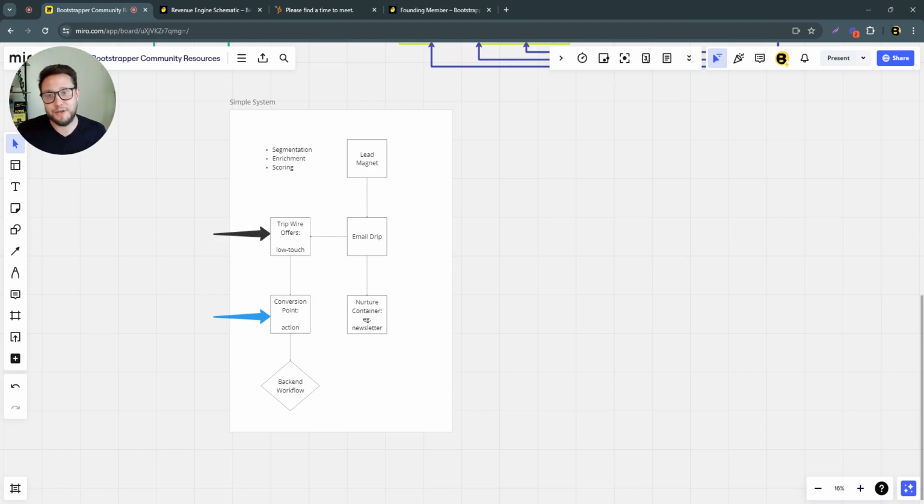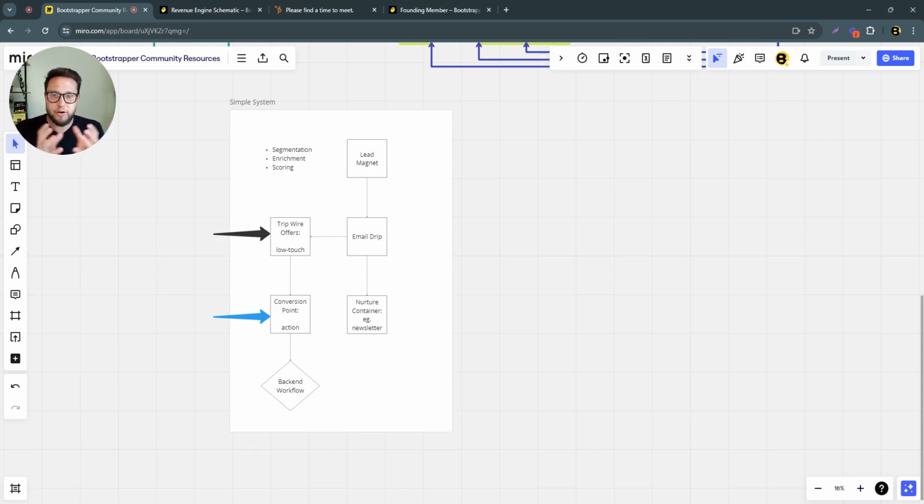For example, with the revenue engine schematic, if somebody's interested in a revenue engine schematic and they click intent-based to get one, right, the likelihood of needing help implementing it is really high. So a really great free, next level tripwire would be in our email drip sequence, maybe email 2 or maybe email 3, a free, hey, book a call for 1 hour to help you implement this revenue engine, or to review and audit and analyze your existing revenue engine to potentially position a new one or adopt this schematic, right?